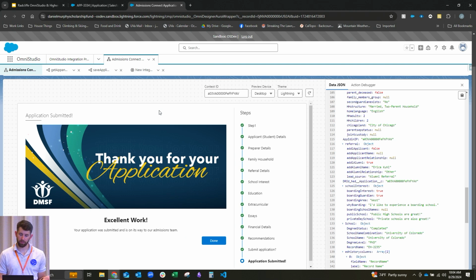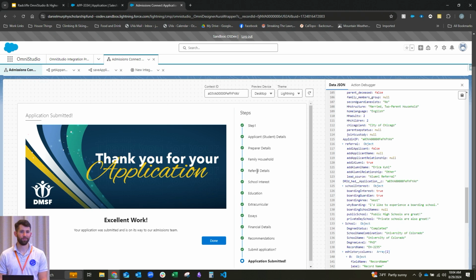We got around that with using a formula field to not show certain application values, because we would want to show them submitted, we would want to show them in review, but we wouldn't want to show them denied, for example, or accepted without a congratulations email. But also the steps of the application do show up. Yes. Sorry, I think I misinterpreted your question. That was the second question.